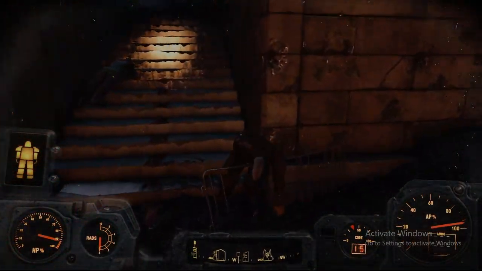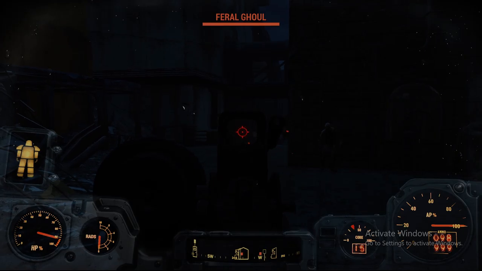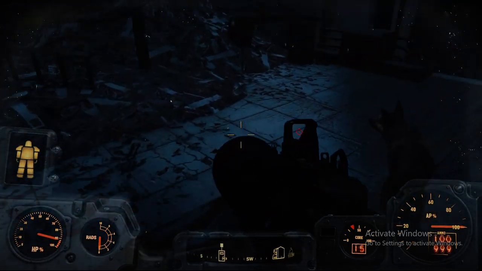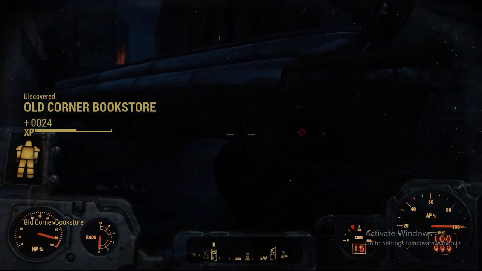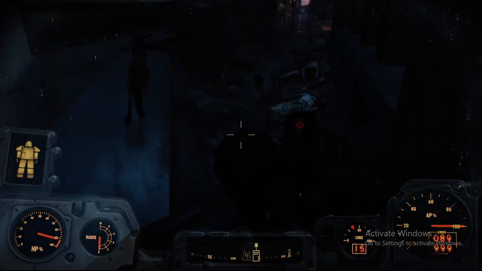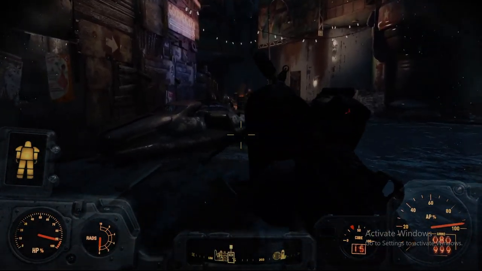Alright. Nice. 308, cool beans. And a paintbrush. Okay. Old Corner Bookstore. That's not where I want to go. Trying to figure out how the hell am I supposed to get to this building. With all these stupid cutoffs and everything. Here we go. This is it. Alright. Don't mind me, just killing everything I can here. Little Good Neighbor.